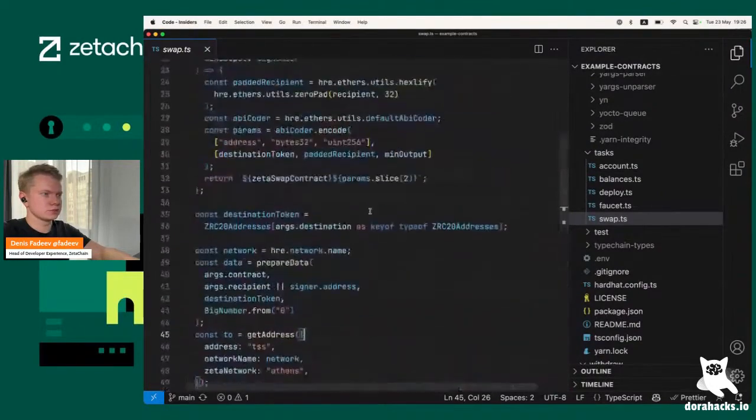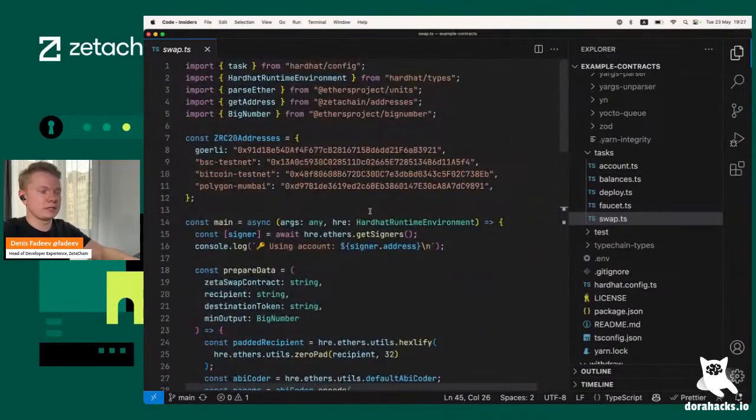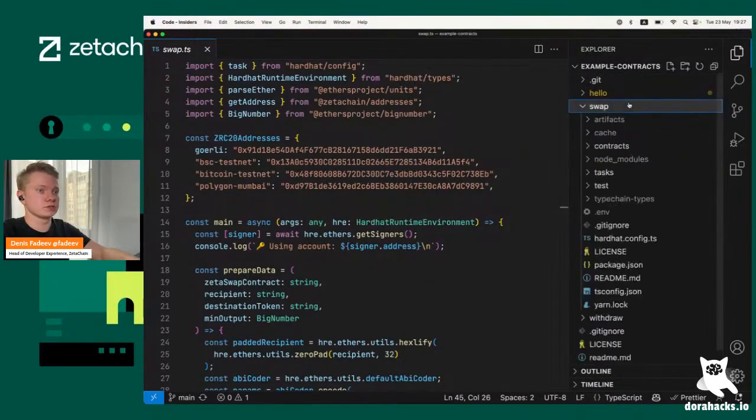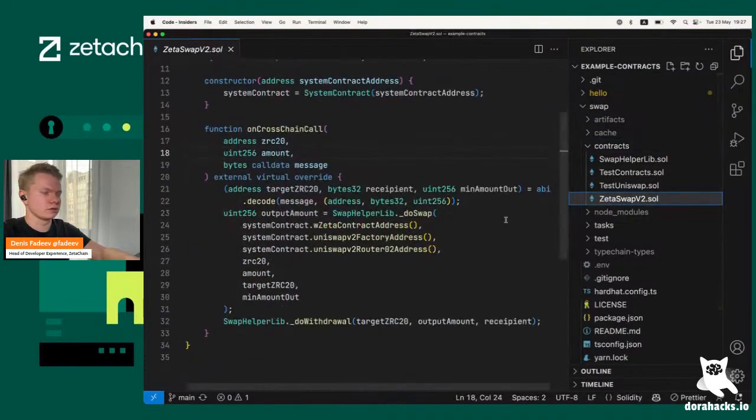So this should cover the swap functionality. I mean, it's not necessarily swap functionality, it's just an example of how to build Omnichain contracts, right? In this example, it just does the swap, but you can imagine that in the body of the contract, you can do whatever you want. So this is very useful because you can build applications that let users manage assets on all the connected chains without wrapping, without bridges, and it's all done in a single contract.